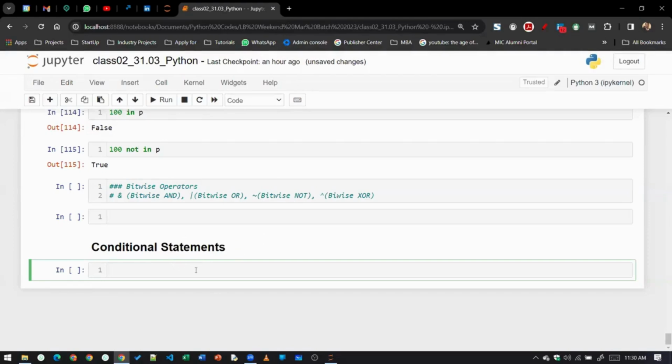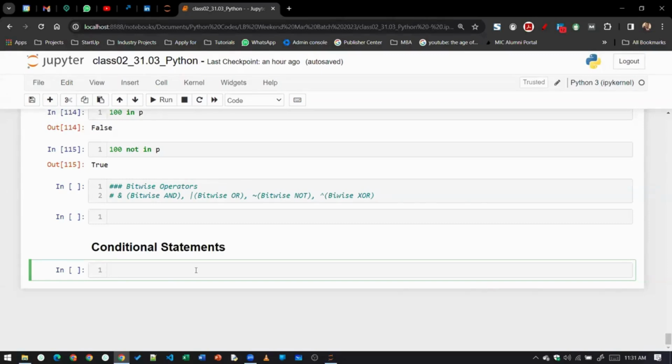So now what exactly are conditional statements? Suppose, see what happens in day-to-day life, in real life also: the majority of the tasks that we perform are basically based on some kind of condition. Let's say if it is 9:30 a.m. then start the class. Or let's say if it is Sunday, then start the class, otherwise don't.